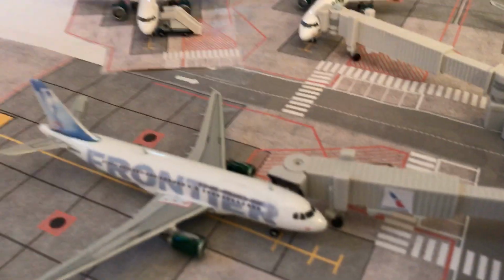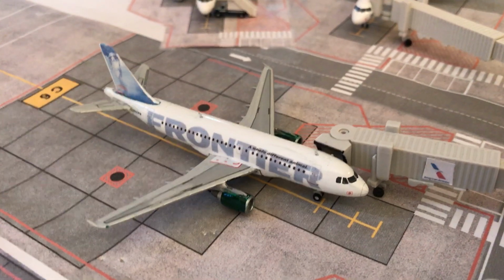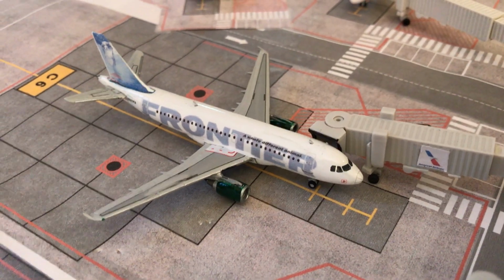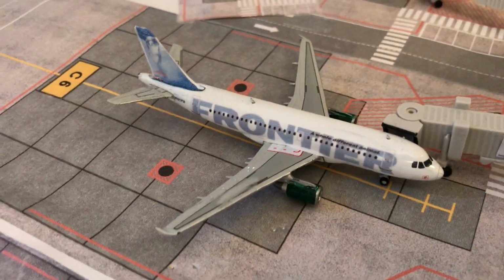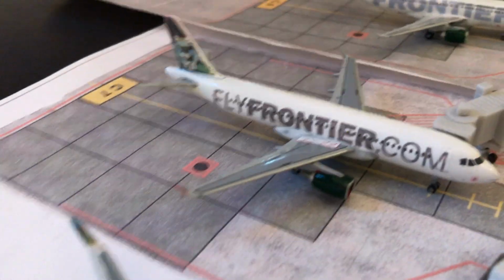This plane is Flip the Bottlenose Dolphin, November 927 Foxtrot Romeo. This is for a Delta MD88 fan, but until the sale is completed, it's just going to be in some of my airport updates. I really like how this plane came out. I think it looks super, super cool. They both look pretty. They're twins, but I really, really like it. And yeah, if you like one of these, I can do it as well.